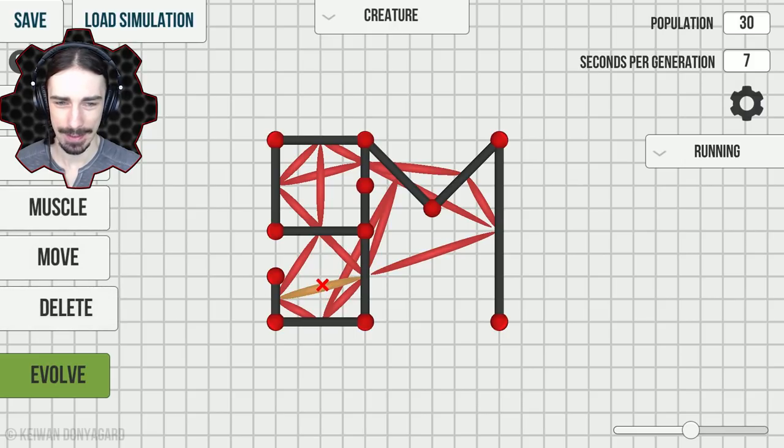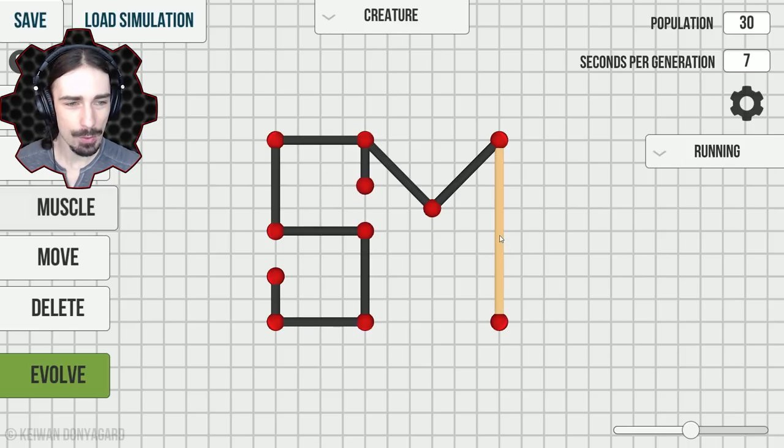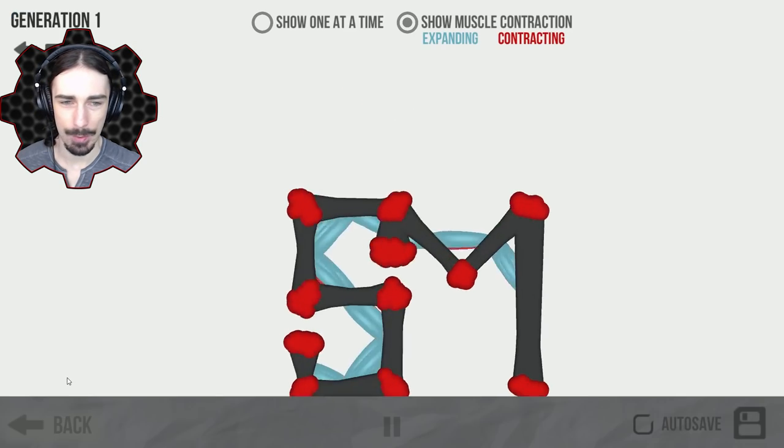I'm gonna go ahead and delete a bunch of muscles. Let's make it a little bit more simplistic, a little bit more predictable, so that we can actually see it do things. Okay, now let's do it the original way. Let's just connect each bone to its neighbor bone with muscle, and let's go with that. Let's see what this does.